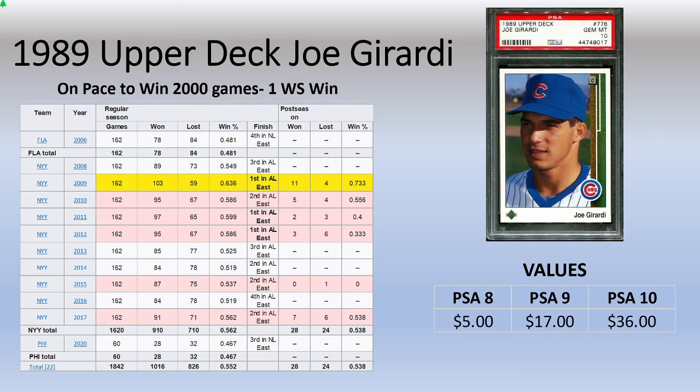Again, I don't think they'll reach that $500 plus range as some of the previous cards, just because the availability of this card is even much more available than the 82 Topps card of Francona's. But yeah, I think that card itself is from a really popular set, so that will help. And obviously, him already having a World Series win helps his cause as well.